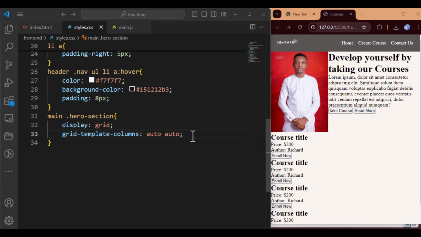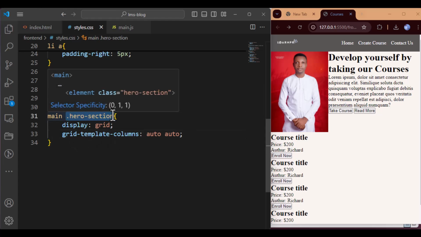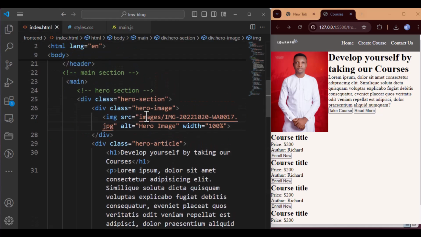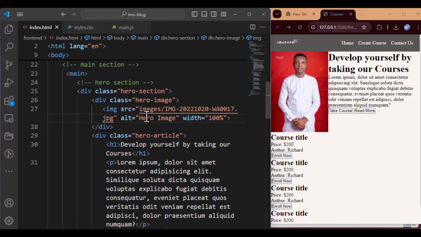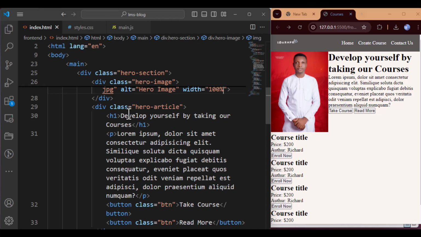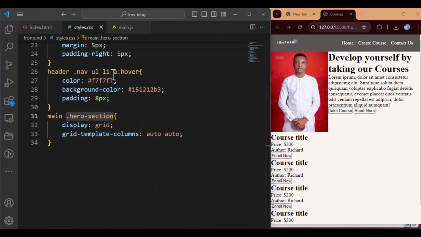Okay, I think I'm done with the grid. So let's focus on the hero section or hero image, then hero article. So this is the hero image and this is the hero article. So let's now focus on each of them.